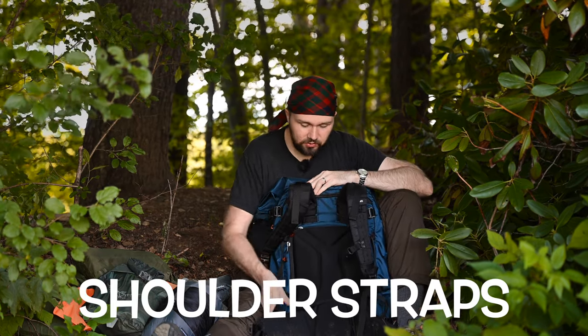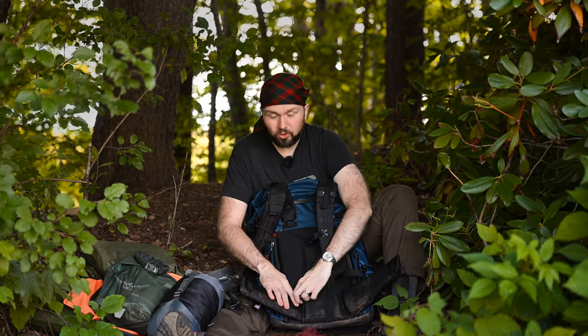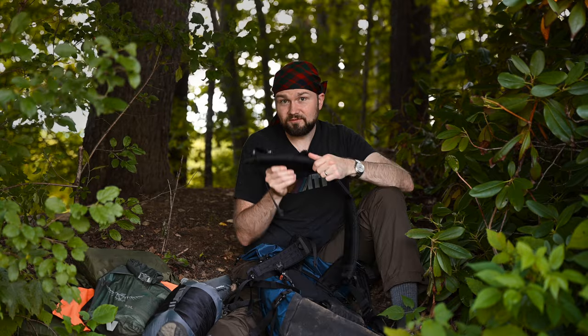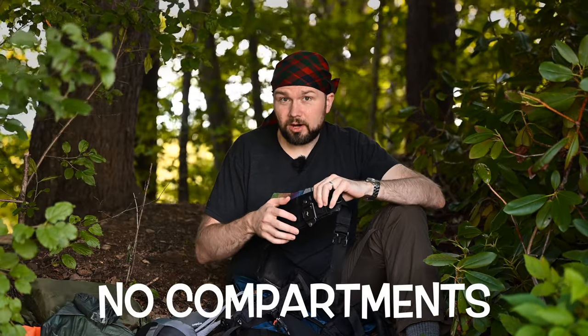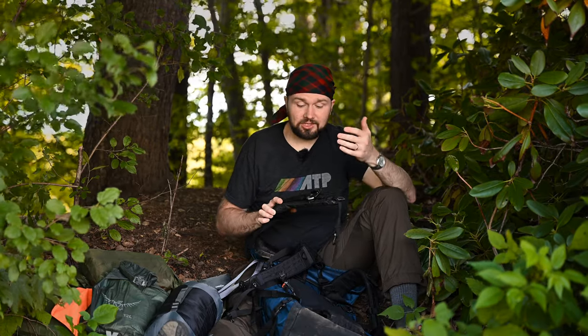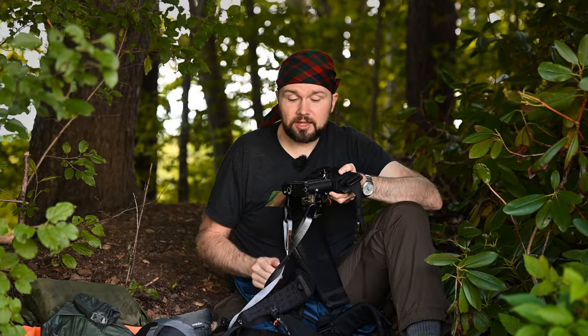Going around to the back, we can see the shoulder straps as well as the waist belt. Now this waist belt is removable, though it is a bit of a pain to do — there is a large Velcro pad in here that you have to first un-Velcro before you can pull it out. The nice thing about this hip belt is it is really well padded and thick, and I found it very comfortable to use in practice. One thing I don't like about it is that there are no compartments for quickly storing things for ease of access while out on the hike. However, they are covered with one inch of nylon webbing material, which frankly makes a lot more sense to me. It also means it's a great location to attach Peak Design's capture clip, which allows me to quickly and easily add my Leica camera to the capture clip and then just pull away so it's always at my hip when I needed it. I didn't think about that before the trip, so I didn't actually take the camera clip with me, but next year I definitely will.